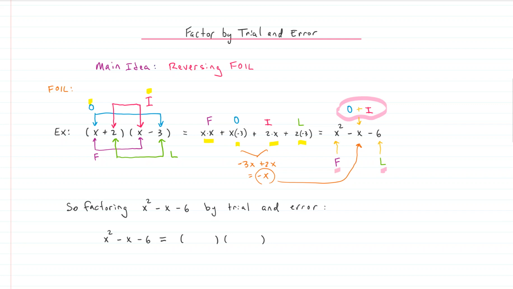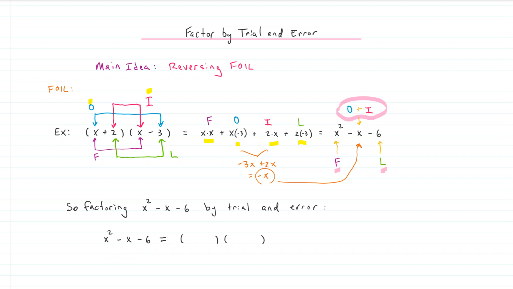So if we wanted to reverse this and say, well, now we are just given x squared minus x minus 6. If we're just given that, and we're supposed to go back to the beginning, back to the factoring, before we did the FOIL, and say we hadn't just FOILed, and we were like, well, we know what we have. We know how the process works. We know how we got here.